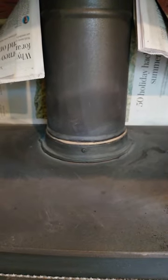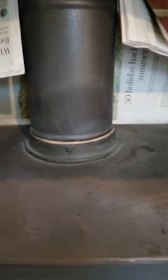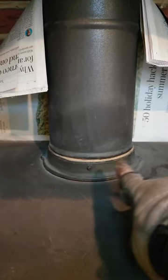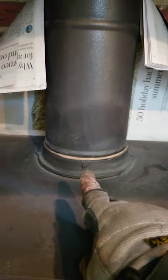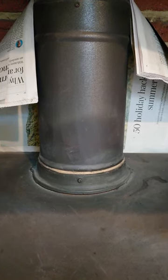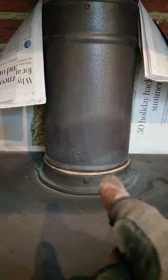I just thought I'd show you, because I get really fed up with this, and it happens so much. Can you see what I've just done on this job here? The fire cement had all cracked and come away, and the reason why it all cracked and come away, and I come across this all the time, I've probably mentioned it in another video that I've done earlier, is that people are putting the cement on too thick.